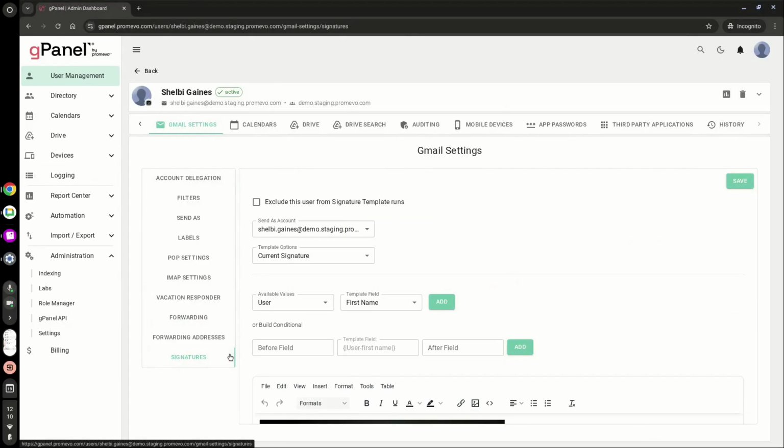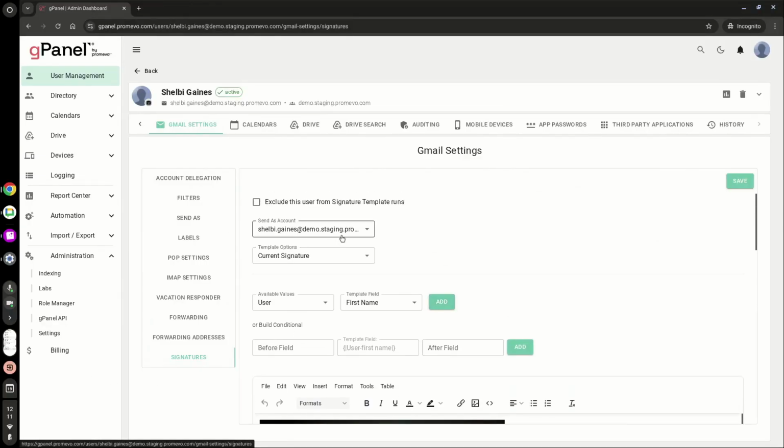You can create signatures from within the user section, or you can go to automation and create a ton of signature templates. But signature templates are another unique feature within gPanel. Signature templates can streamline your workflow to help enhance your professional images. Signature templates offer quick information like name, title, company, phone number, email address. And also, a well crafted signature adds a touch of professionalism to your emails.